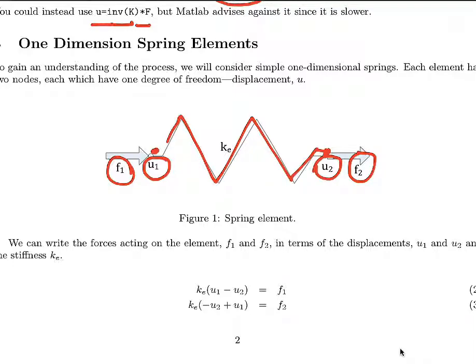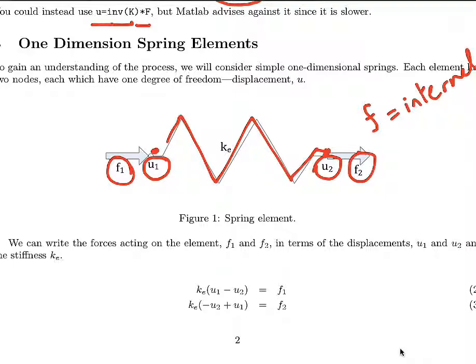So if I write an equation describing the relationship between, these are internal forces, so f is internal. In other words, it's like a free body. When you just cut the free body, that's the internal forces inside, because the spring is cut out of many other springs, as we will see.